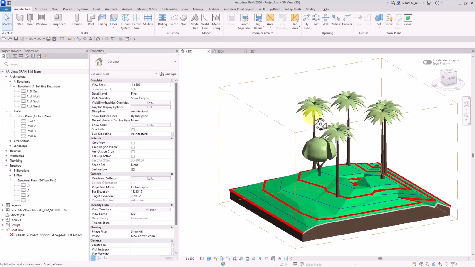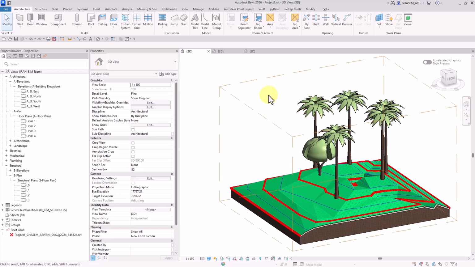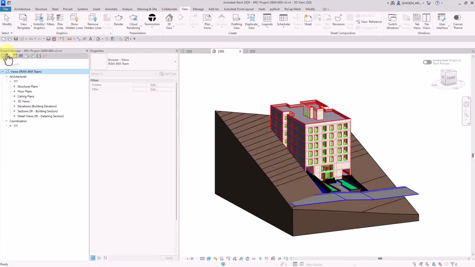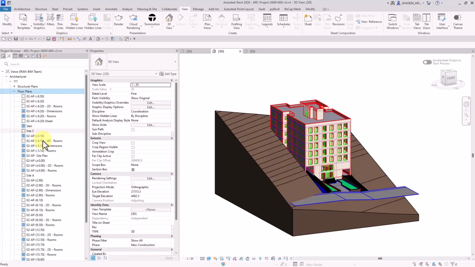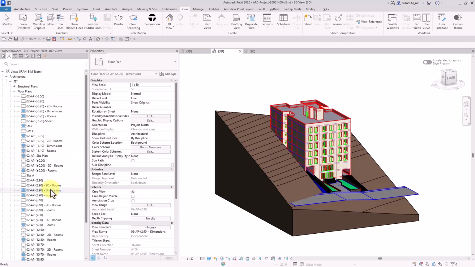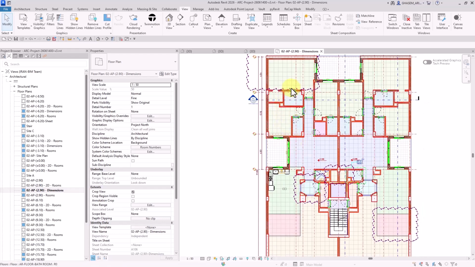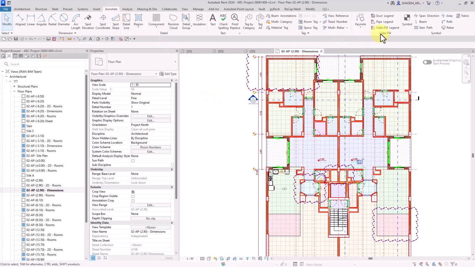Okay, guys, the next point that we can talk about here is, you know what? Let me just enter one of these plans. Maybe this one. If we have used colors for specifying different areas, different zones in a plan, for example, we have used some legend items such as color fill legend.